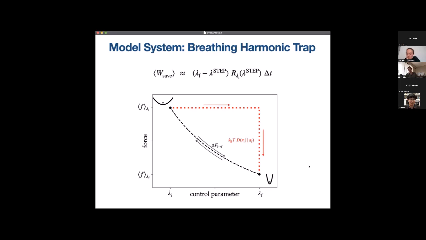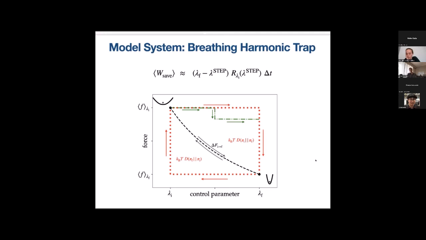Okay, and then you can do the same process in reverse. So what we're looking at is a very short protocol. Rather than going infinitely fast, we have some short amount of time, delta t, to relax. So the optimal process to do this is given by this step, where instead of jumping to the end, you jump to some intermediate optimal value. You sit there for the entire duration, relaxing towards equilibrium, which means you move down towards this dashed line here, and then you jump at the end when you run out of time.